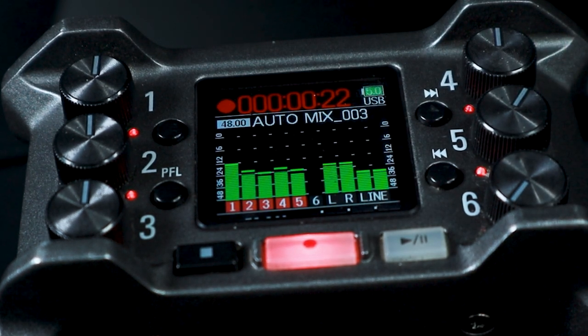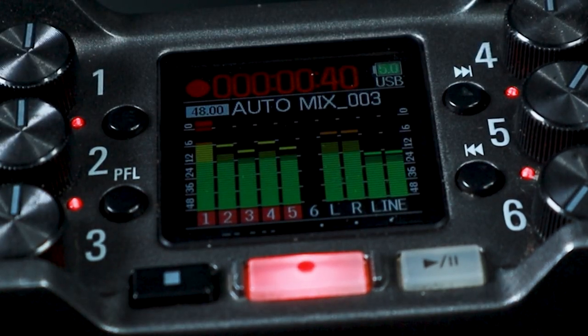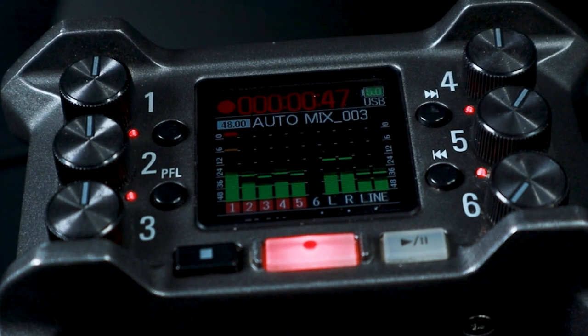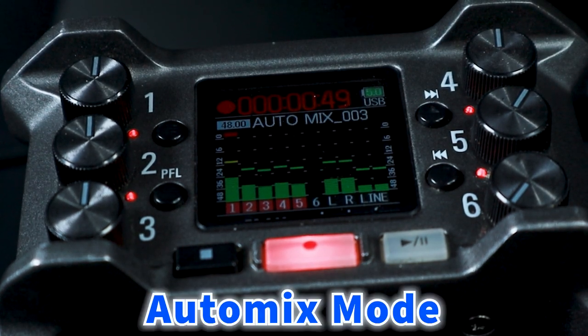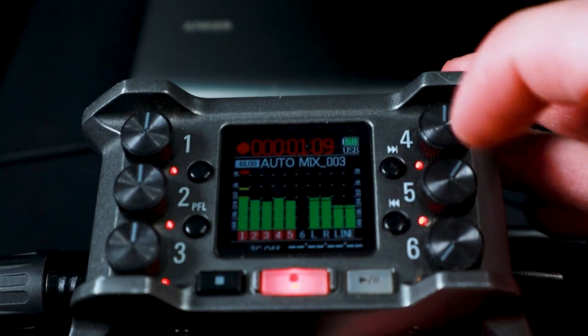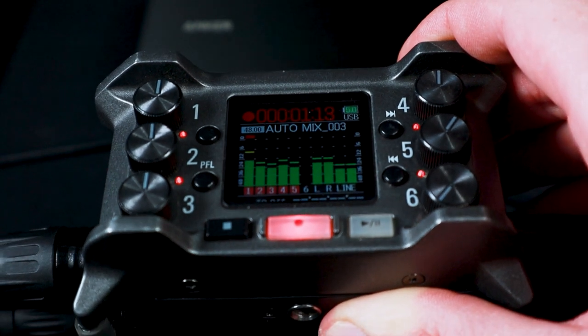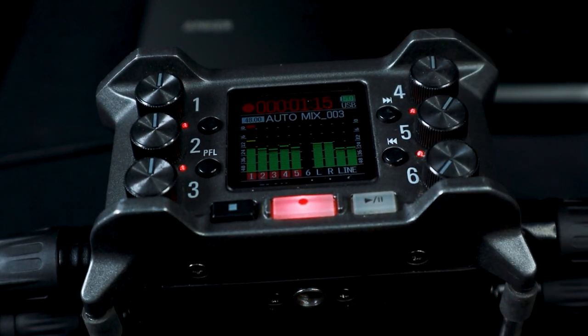And so let's just say I'm recording a scene where we're speaking very silently. There's a buildup of commotion and so many things are happening. And then suddenly you get really loud and the boom microphone is distorting. But thankfully, the lav microphones are in auto mix mode. So they're not going to go overboard. Because it's literally impossible to grab all of these faders at the same time while boom operating and making sure your mix is going to stay consistent and that no audio levels are going to peak.